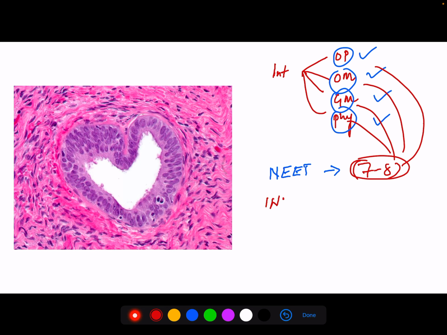Coming to INI-CET, they are not following a particular blueprint. Sometimes you see more repeats in INI-CET, sometimes fewer repeats, sometimes more questions from general pathology, sometimes limited questions, because in the majority of situations they try to integrate general pathology with other subjects. Considering all of these, I can quote somewhere around 8 to 10 marks for general pathology in INI-CET.